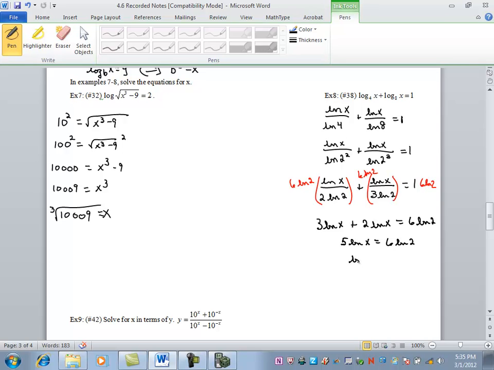And so the natural log of x equals 6 log 2 over 5. And now, of course, we've got a coefficient here of 6/5, so we can rewrite this as log x equals the log of 2 raised to the 6/5. And of course, if we are going to solve this for x, e to this power equals x, so x equals e to the natural log of 2 to the 6/5. Of course, e to the natural log, those are inverses, so 2 to the 6/5 becomes our final answer here. We know that 2 to the 6th is 64, and we need the 5th root of 64, so we can look at it that way if we want to.